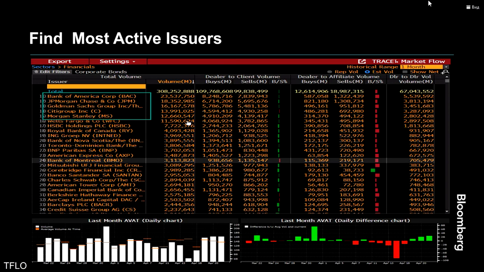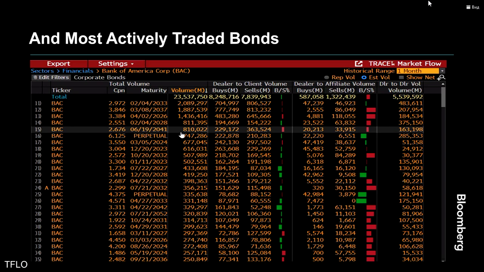If you click into one of the specific issuers, you're able to see the specific bonds that are traded more than others. So for these Bank of America bonds, I'm able to note that the bond maturing in 2033 has the most traded volume reported over the past month. So it's good to see what is driving this volume up for Bank of America.